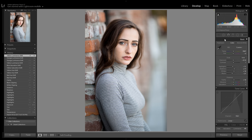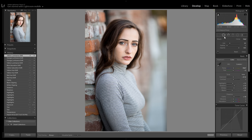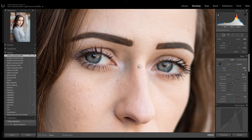So what I'm going to do now is go into this tool right here, which is not the one I thought it was. That's radial filter. We're going to go to this tool, which is the spot removal tool. Typically this is used to take out sensor dust spots and stuff like that on your image, but I'm going to use it to clean up the subject's skin here.